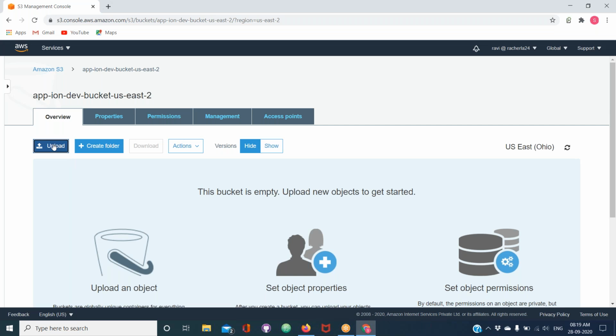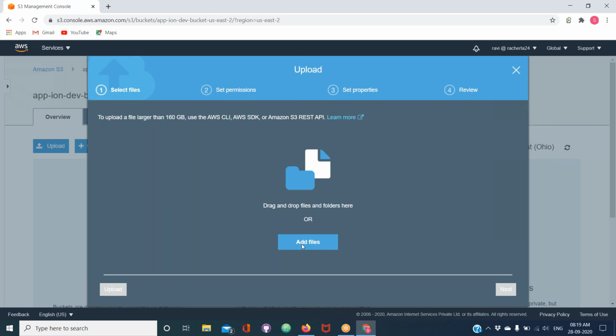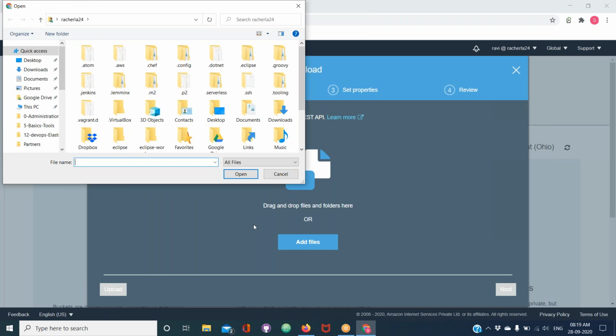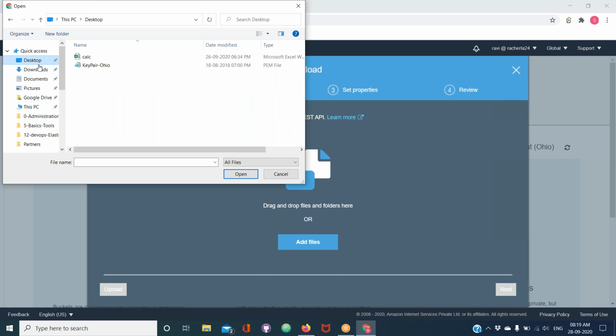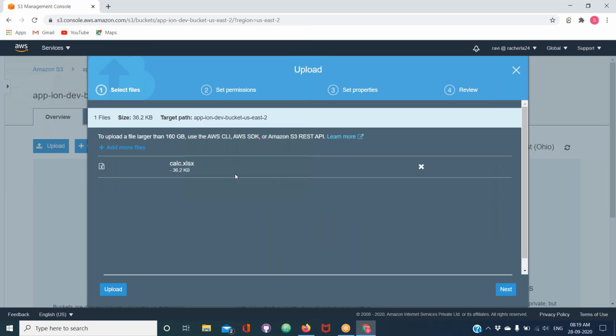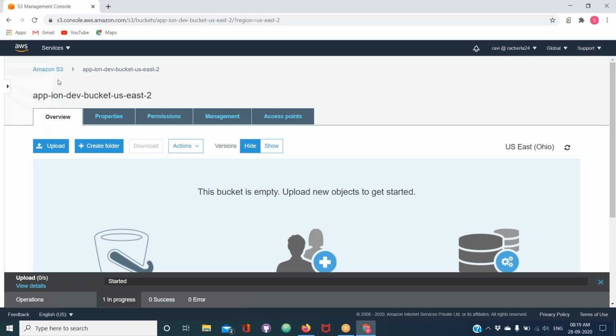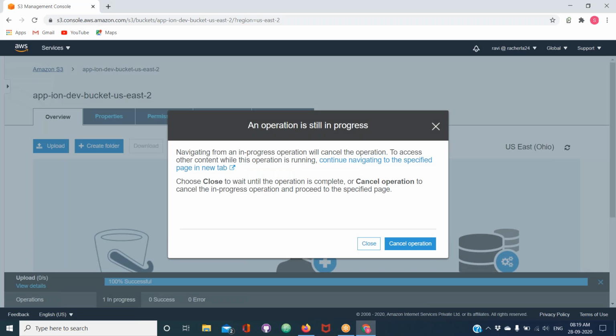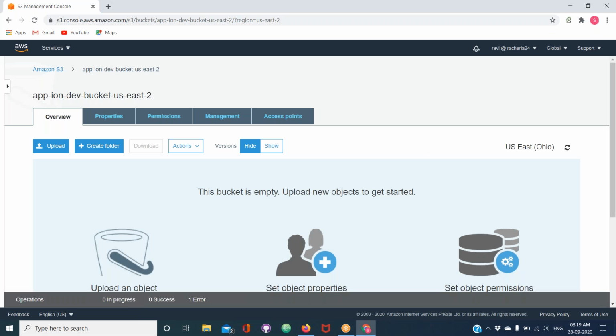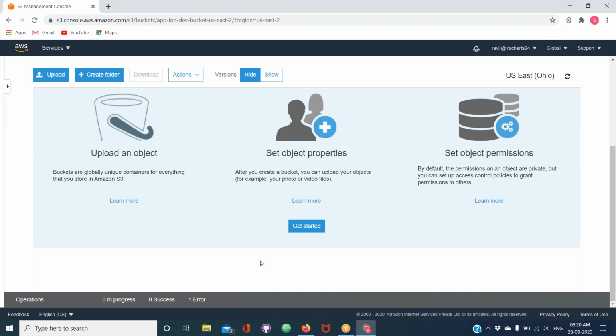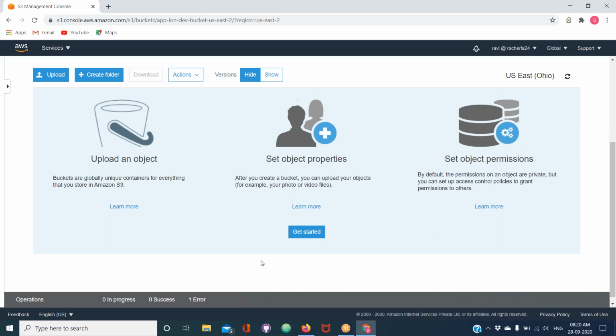If you want, I'll upload another set of objects here, under my desktop. Add this file. Okay, I'm making a mistake from my end.